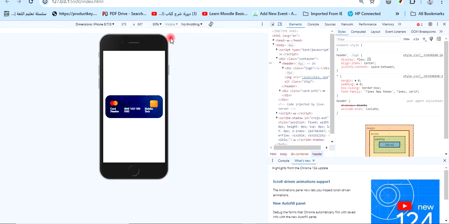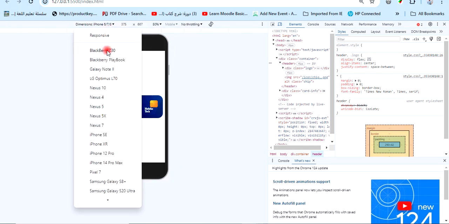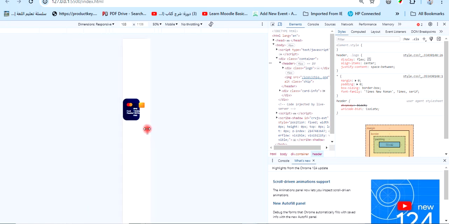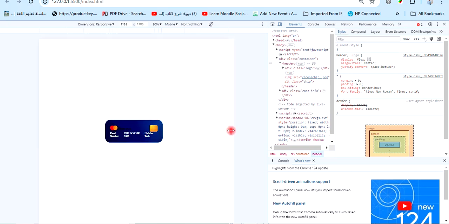Let me use this 50%. No, please. Let me change this. Let me use this one. So what will happen is, if I drag this screen now, see what someone using this screen will be seeing. Let's assume someone is using a Java phone. This Java phone. So what will happen?